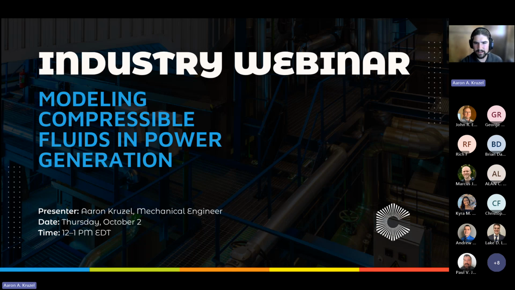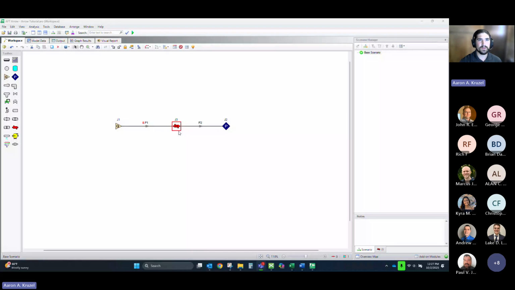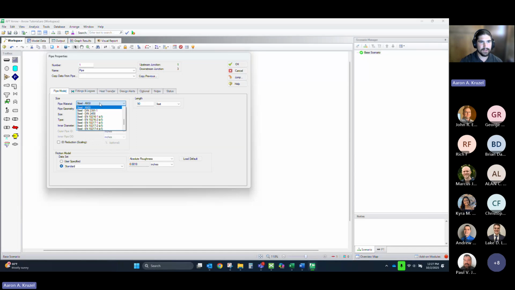Alrighty. I did see one question about a database of piping material. Is that correct? Yes. Okay. So to answer that, yes, there is a large database. Let me share back. In the actual AFT software itself, when you're selecting these pipes, you have a plethora of different materials. It can be copper piping, HDPE, stainless, regular steel, ANSI. But then you also have the ability to do any custom piping.